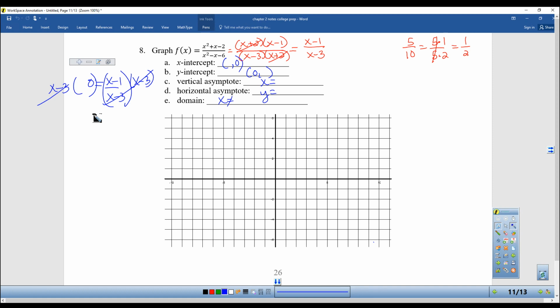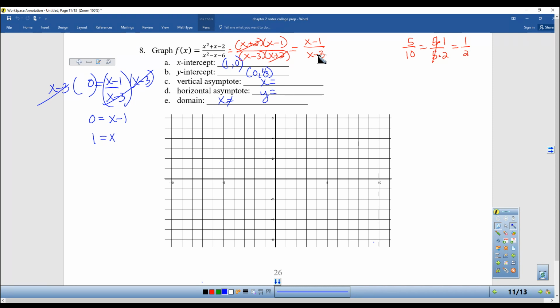And what's the only part that matters? The numerator. So x is equal to 1. That's my x-intercept. The y-intercept is when x is equal to 0. And again, you don't even have to show this work. If x is 0, you put a 0 in there and a 0 in there, you're going to get 1/3. We show work to get partial credit for careless mistakes.